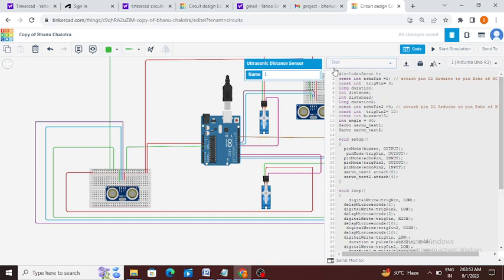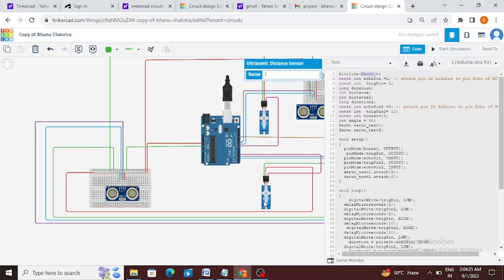If you see here, hash include. I think the persons who are from a CSE or IT background know what hash include means. Those who do not know can go and check my other video on what hash include means. Servo.h means that the motors which we are using here are servo motors, as I told you previously also.